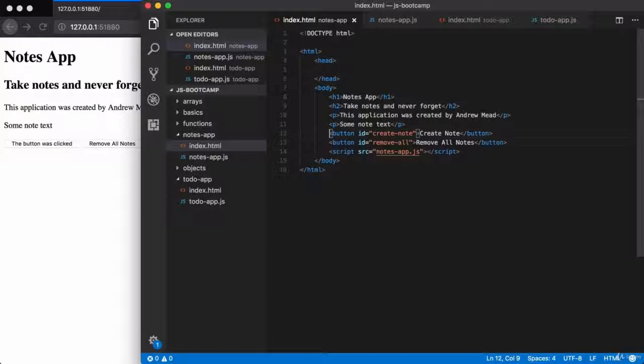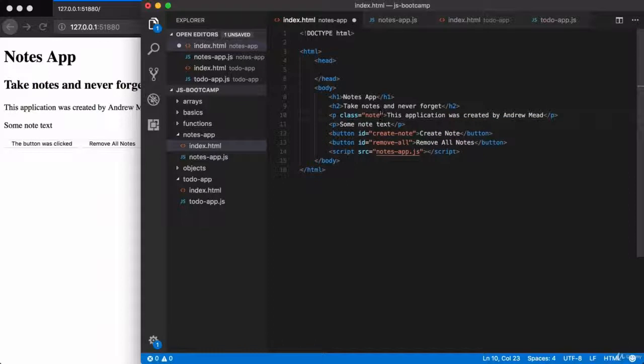So let's go ahead and do just that. I'm going to give both of these paragraphs the same class. To create a class, just like an ID, we type a space, we set up the attribute, we set it equal to, and we pick a value for the class. I'm going to use the value of note.